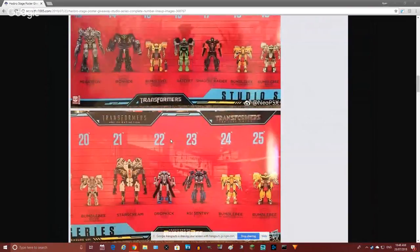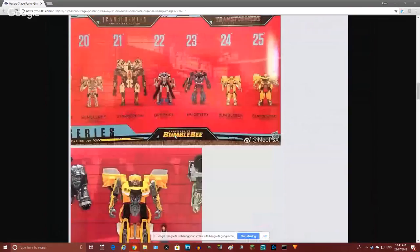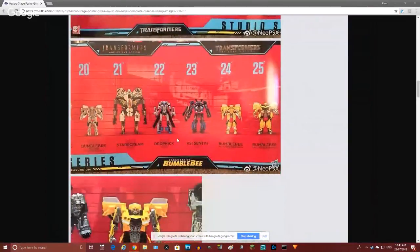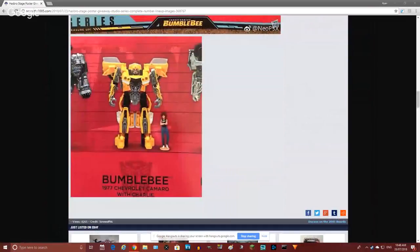For years and years, leading up to 2007. Then we got the Volkswagen, the Golden exclusive, and then we got Starscream, Dropkick, the KSI Sentry, and we got the 2017 Bumblebee, which is finally getting a good release. That figure has been rare, but here's a closer image of it. There's not a whole lot of difference compared to it, but the Charlie figure kind of looks like the Transformers Prime First Edition Jack, Raf and Miko figures. That's kind of what it looks like.